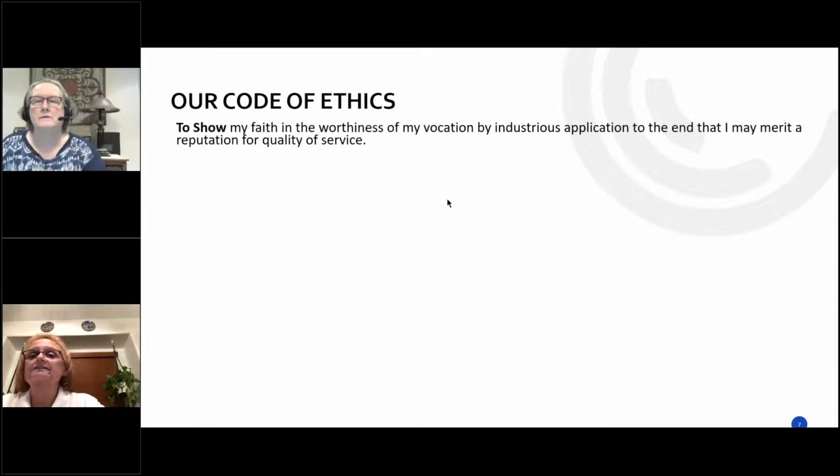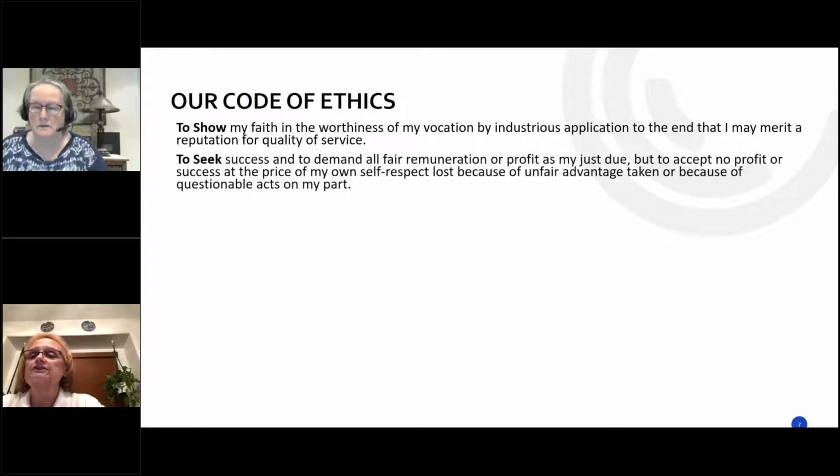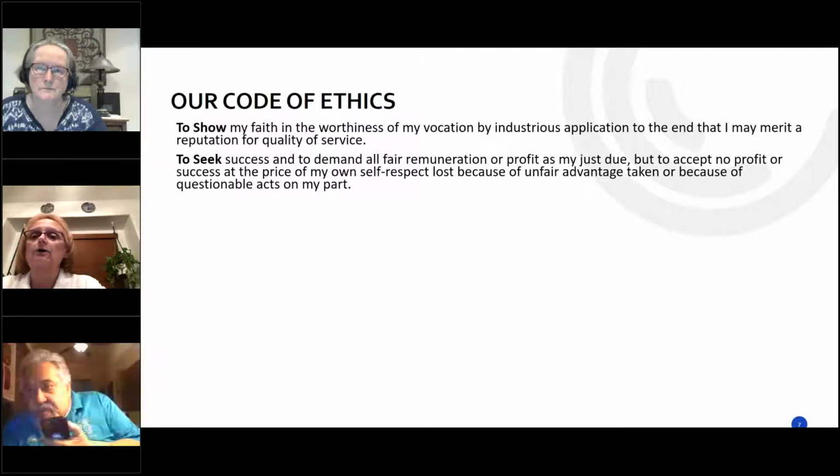Lions Code of Ethics. To show my faith and worthiness of my vocation by industrious application to the end that I may merit a reputation for quality of service. To seek success and to demand all fair remuneration or profit as my just dues, but to accept no profit or success at the price of my own self-respect, lost because of unfair advantage taken or because of questionable acts on my own part.